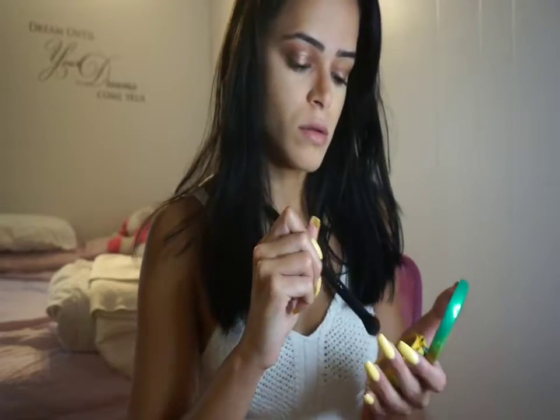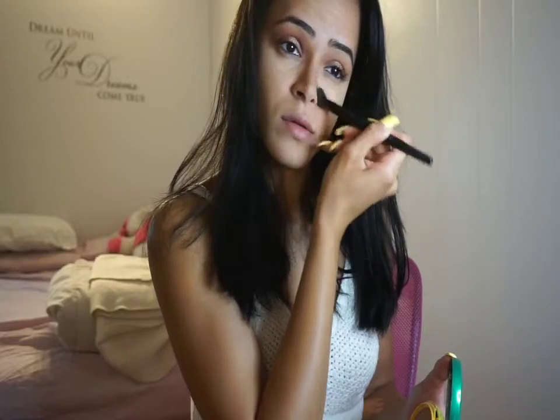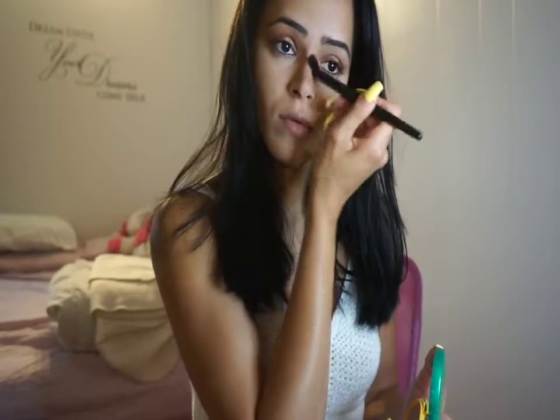Then after that, I'm going to lightly contour my nose. I just like to use the same bronzer that I always use for my nose, just for a light contour. I really need to start using a darker shade because this bronzer isn't dark enough for me right now. So just for now, I'm just packing on a lot of the bronzer on my nose just to get a good contour.